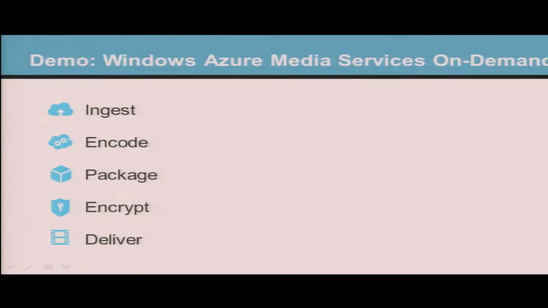The first is ingest. And how Windows Azure Media Services is set up is that, as I noted before, they've abstracted all of that, building out the machines and everything for you. Everything's virtualized. You don't have to see the operating system in that sense. And so what they've done is just create a video workflow that you can access via an API. You don't have to go and set up machines. You simply write to an API, and you can set up ingesting of your content, encoding of your content, packaging of the content, encrypt the content, and then deliver it. And you can do it all through remote API calls. And so it's very flexible and allows you to establish a whole end-to-end video workflow in a number of minutes. And so, again, it abstracts one more layer of infrastructure and makes it much easier.